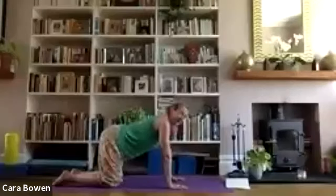Okay, so a couple of quiet breaths, taking the weight out, because we're then going to do a little bit more work on hands and knees. When you're ready, coming back onto hands and knees, and we're going to come back to some cat movements then, to some face-up dog, which Sarah, I think that's okay for you, isn't it? We'll see. Okay. So come back onto hands and knees, come back to your cat.